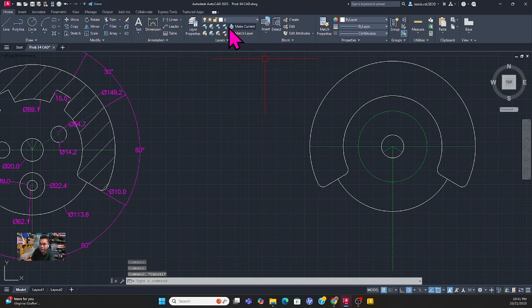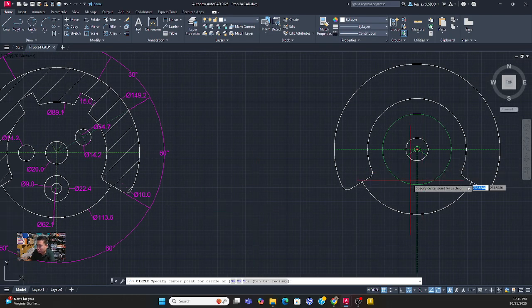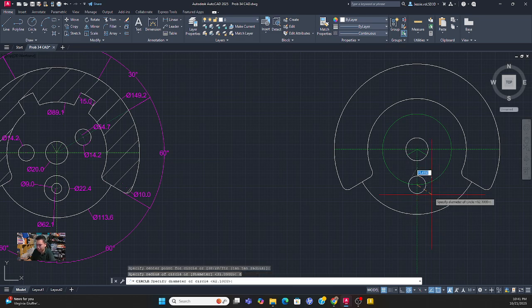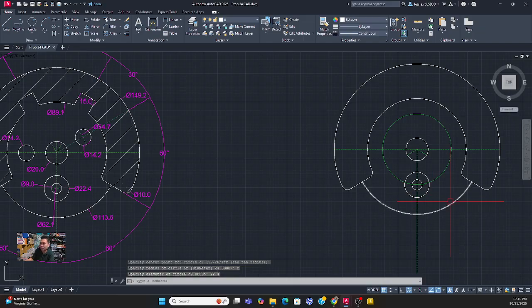The center of that will help me construct my circles. That is 9 and 22.4. So I'm going to do diameter, enter, 9, enter again, diameter, enter, 22.4. Okay, so that right there.